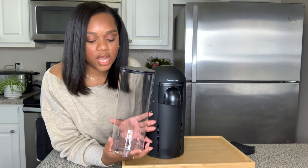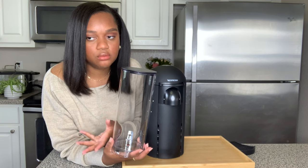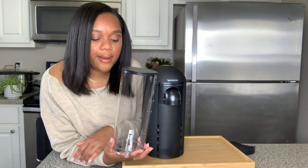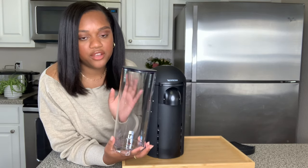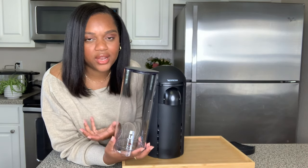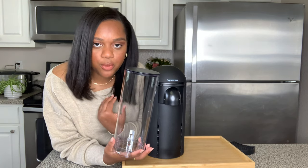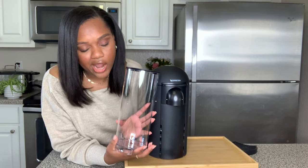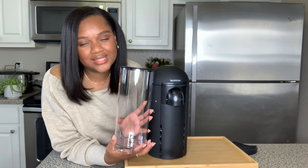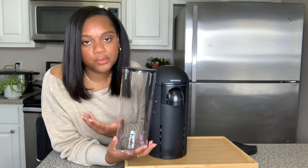Don't get caught out there - there's been a few times where my tank wasn't full and obviously you need the water. You're going to ruin your pod and ruin your drink if you don't make sure that this is always full. If you forget and there's no water, it obviously stops dispensing coffee but you've used the pod in the system. So always keep fresh water in here. Try not to use tap water only because of the particles in it - that can mess up the inside of your machine too.